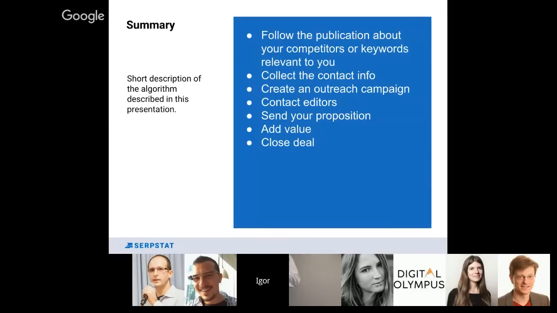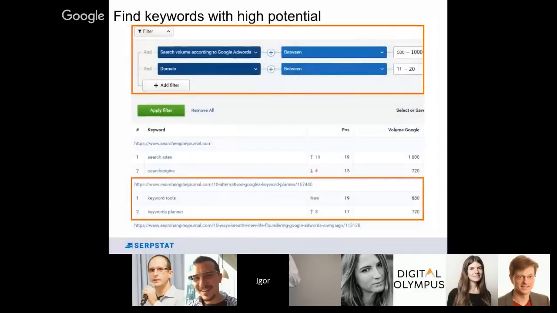I forgot about the questions tool, the one I mentioned before. We have an autocomplete suggestions tool where you type in the keyword. You can use one from here, like keyword tool. And we will show you what questions people ask on Google, like what keyword tools are the best. These questions are long tail keywords. So you can add them to your offer.